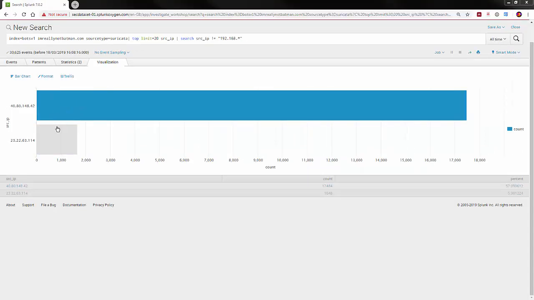But how do we know this was something suspicious? How do we know this was actually something malicious against our server? Well, we can use the capabilities of suricata here to check what was happening from one of these sources.